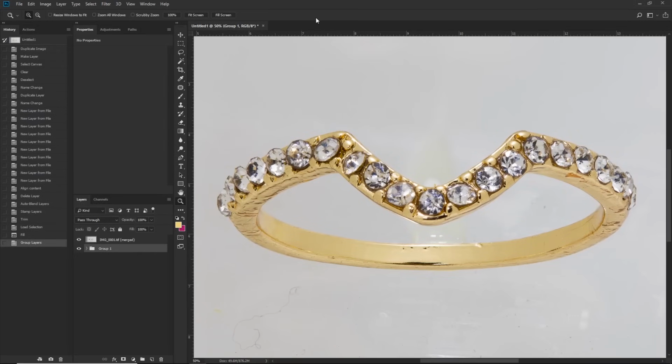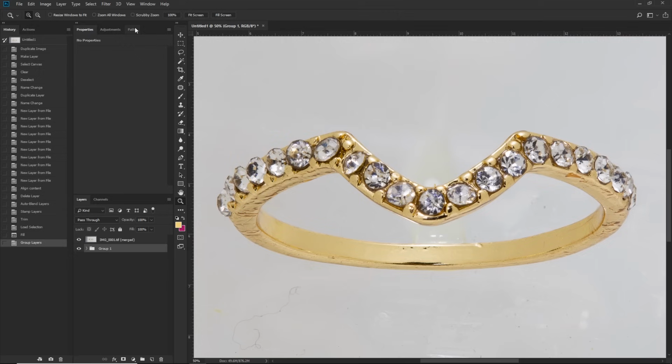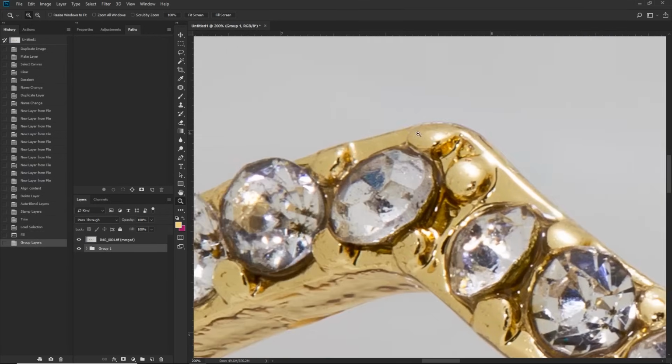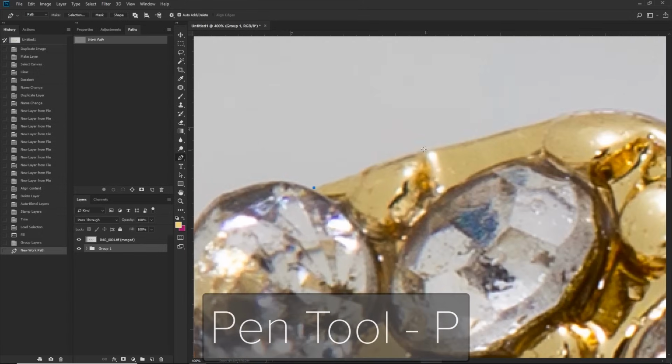Now that we have a nice sharp image of the ring, it's time to start editing. When I edit, the first step is to cut out the ring and place it on a white background. Making a path is similar to tracing something on a piece of paper or cutting something out with an X-Acto knife. I prefer making a path using the pen tool.